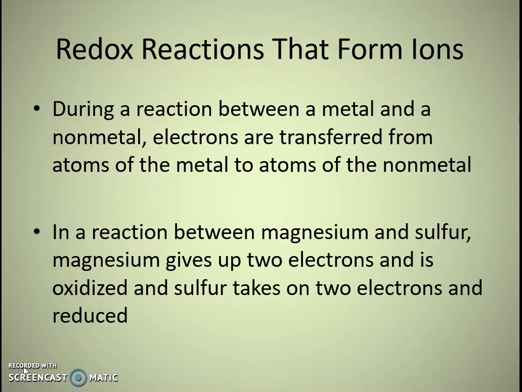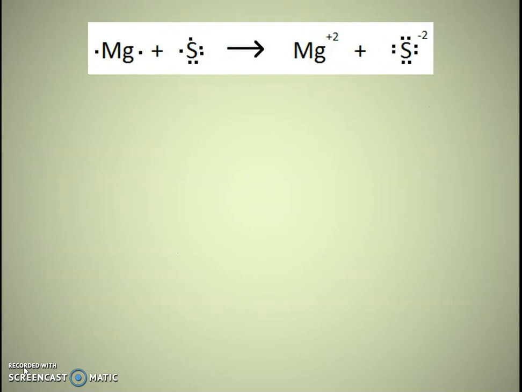So with magnesium and sulfur, where magnesium is going to be giving up electrons to sulfur, we have a complete transfer of electrons, magnesium going from no charge to a +2 charge as it gives up its 2 electrons, and sulfur going from no charge to a -2 charge as it takes on 2 electrons. In both cases, again, getting them to a noble gas electron configuration. And so here we see that reaction of magnesium with its 2 valence electrons, sulfur with its 6 valence electrons, and magnesium transferring 2 electrons to sulfur, making a +2 charge, sulfur taking on 2 electrons, making a -2 charge.